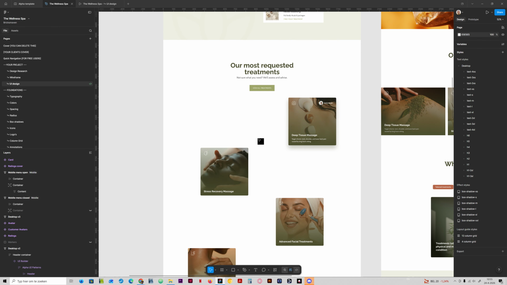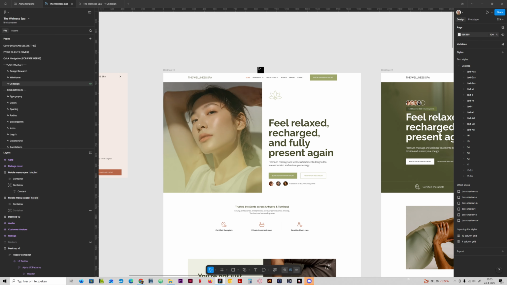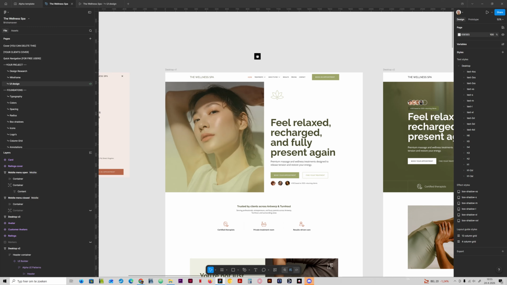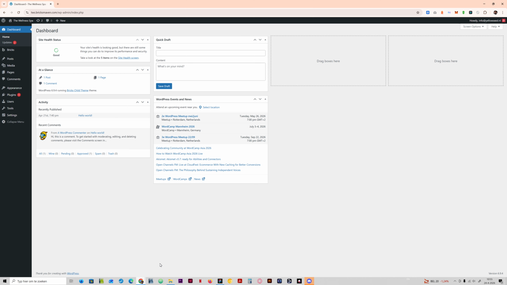So it's time to build this. What is it that you actually need? For the next step, I'm going to go over to Bricks. You need WordPress, you need Bricks. The purpose of these videos is to show you how the process works using a pattern library. I actually want to answer the main question: how do you use a pattern library for the best results?